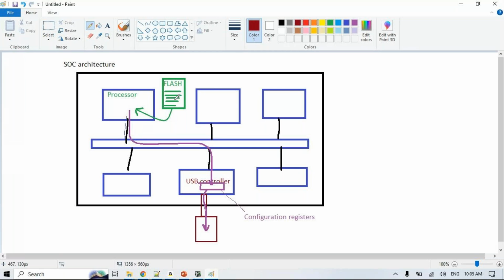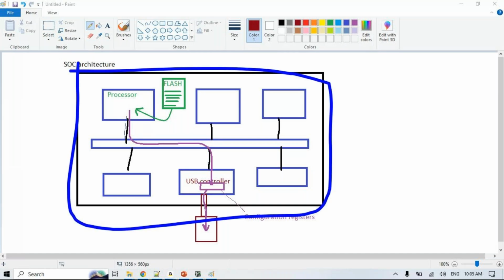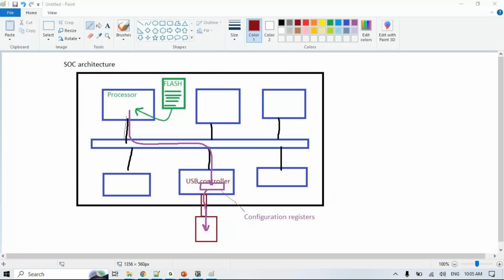So let's briefly summarize. I'm not expecting you to understand everything because a lot of you are very fresh, very new to this topic. Even if you get a basic idea, that is good. My intention is that you should understand what is meant by hardware and what is meant by firmware. The hardware engineer's responsibility is to develop this thing. What is the responsibility of the firmware engineer? He is responsible for developing those instructions essentially.